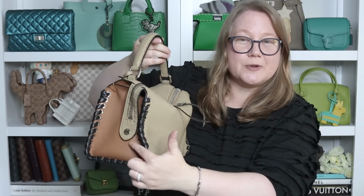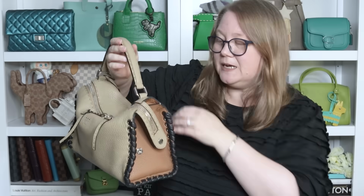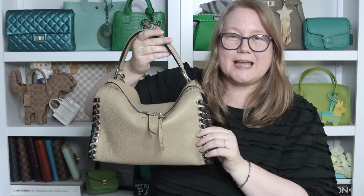Here's how the bag looks with these side zipper things snapped. And then if I unsnap them, here's how it looks with them unsnapped. Sometimes those will stick out a little bit when you're carrying it. So if you like a more unbuttoned look, you have that option. You also have the option to put a Labubu on your bag if you would like to. I think they'd end up hanging off the side here. Or any other bag charm, because they have these ring things on the ends there. Very good bag for bag charms.